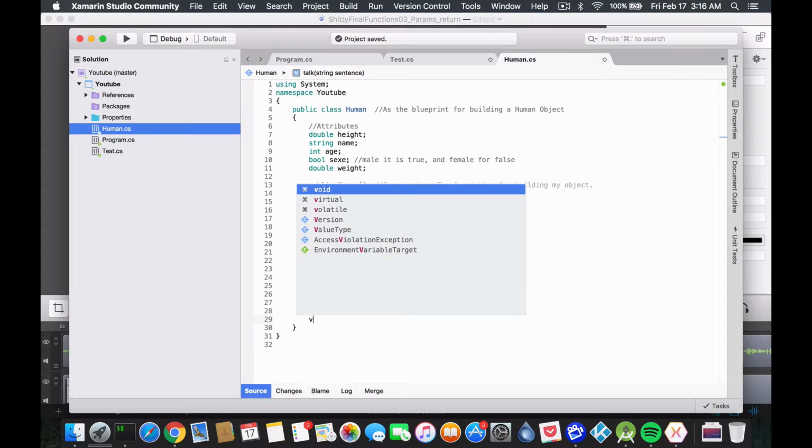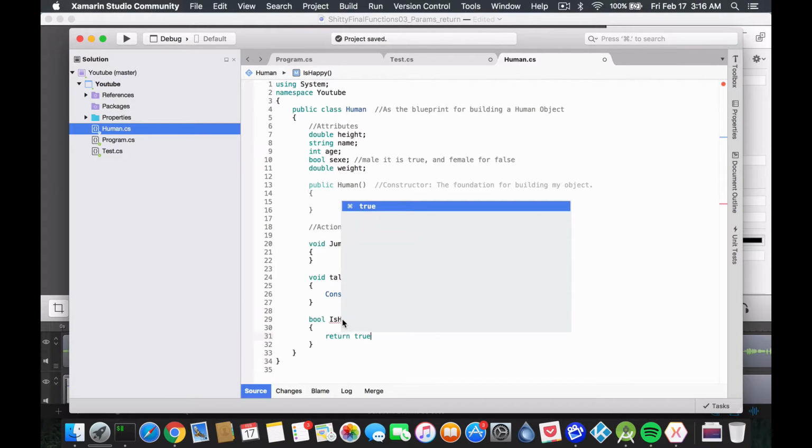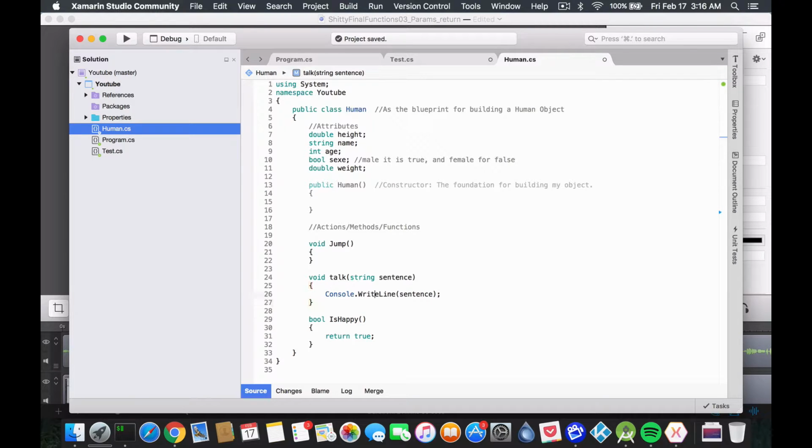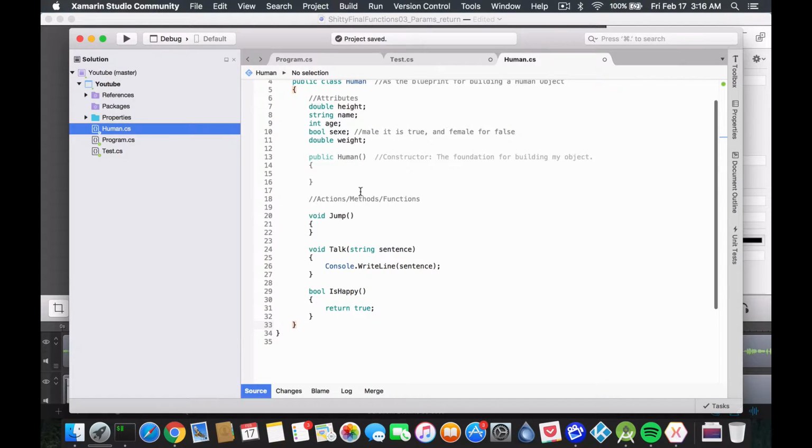Here the return is going to be boolean, so it's going to tell you true or false. So isHappy is going to be the name of my function, and we don't need to give it anything, we just need to ask it. And inside there, whatever the user does, he could say I'm always happy, so it returns true for me all the time. Okay, so this is enough, at least for now, for the three functionalities that this object has.